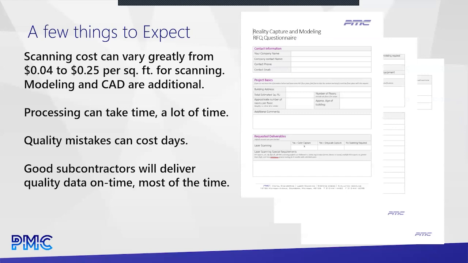Right. So a few things just to keep in mind before we move on to larger projects. We'll talk about costing more in the last section here. Processing can take a lot of time, especially even on medium-sized jobs, a couple 100,000 square feet. Make sure you allocate for that.